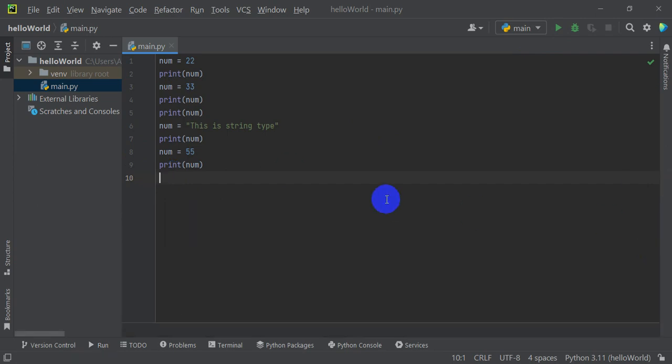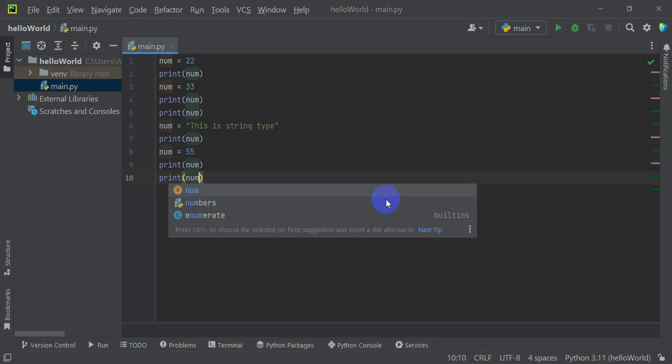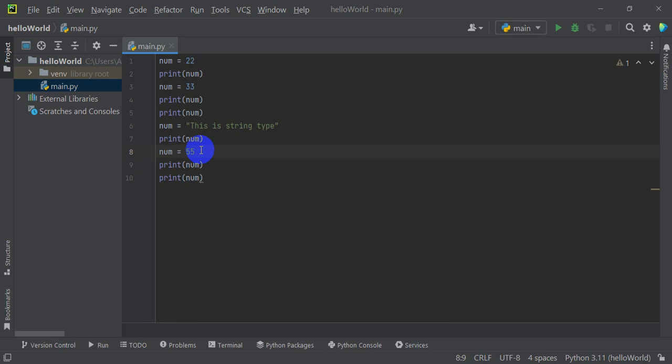I'm willing to do one check on this one so as to verify that this is being treated as the integer entity. I'm going to add 5 on the current value of num, which must be 55.